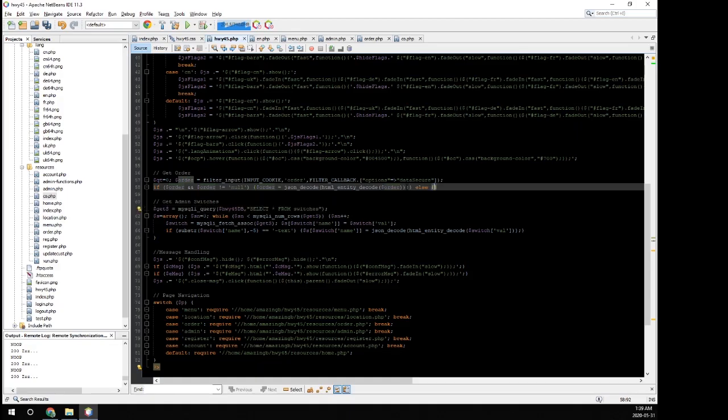Else, order is equal to nothing. And that's just in case the order is equal to null. We just want to remove the null part. And that's why we have that last piece.